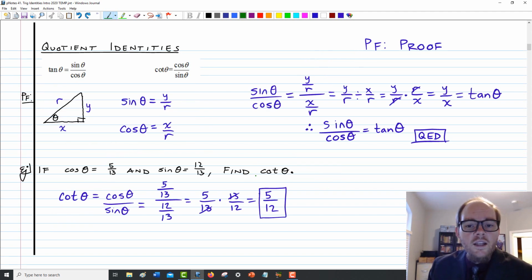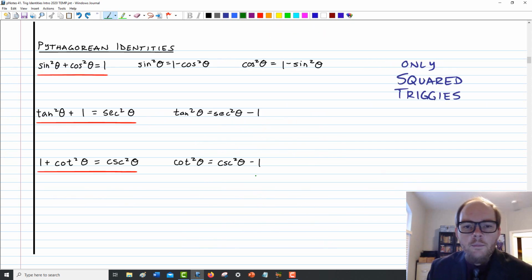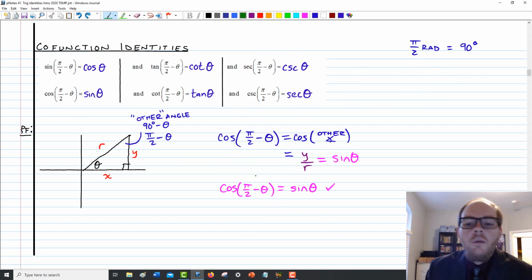Then we talked about the quotient identities. We proved it, in fact, for the first time. We showed you a place where you could use it. We talked about the Pythagorean identity, and in fact, we were able to derive the other two Pythagorean identities. And I showed the mnemonic device from Miss Williams. That's I tan by the sea and I collect seashells, if you want to memorize them instead of deriving them each time or using that as a tool. We then proved that and emphasized, by the way, that the Pythagorean identities only work for squares. That's why they're called Pythagorean. And then from there we talked about the cofunction identities and that other angle that we tend to dismiss, but in fact opens up the entire world for the entire naming system that we use for trig functions.